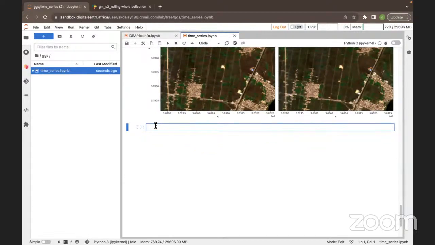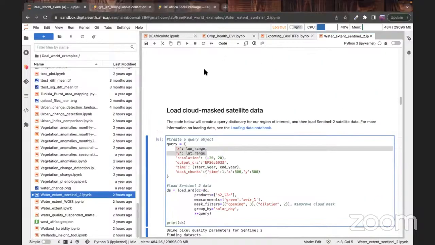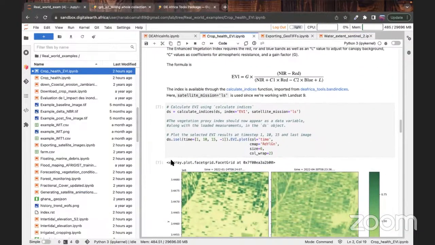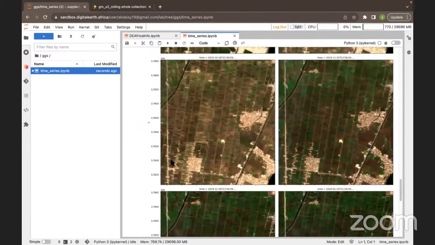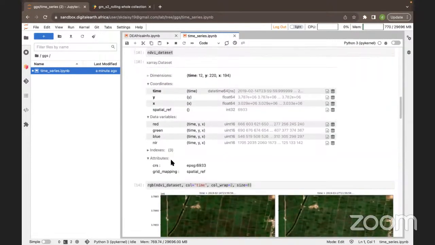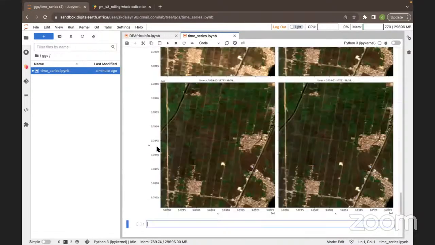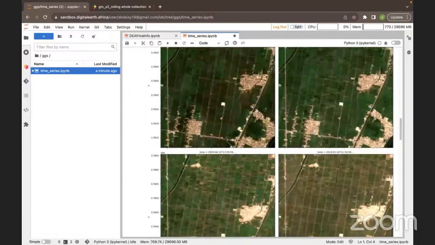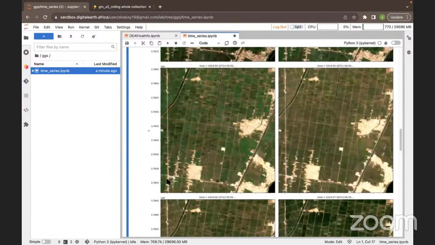Okay, so the next step, now that you see that everything is okay and can visualize, is to calculate the NDVI for the study area. So this is how you're going to calculate the NDVI, so please pay attention. Remember, when we were collecting the image, we only had the red, green, blue, and near infrared. So right now I want to do the NDVI. So let's do that. DS underscore, what variable did we use? We use the NDVI, so it's the NDVI underscore datasets.